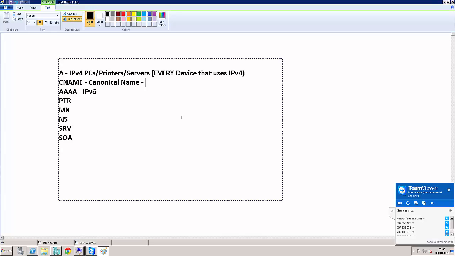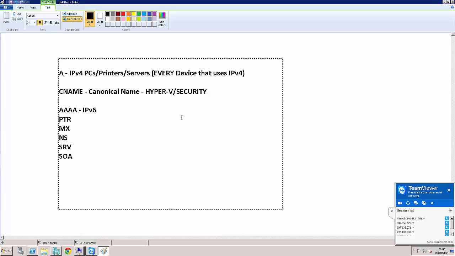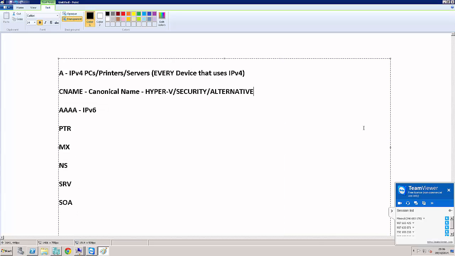Maybe we don't want to rename them, or for security reasons they have big or long names, and when we want to forward them in DNS and resolve their names, we can use alternative names that, for example, just admins know. And when they want to access those machines, resolve the IP address of that machine, they can use these kinds of canonical names as an alternative name.